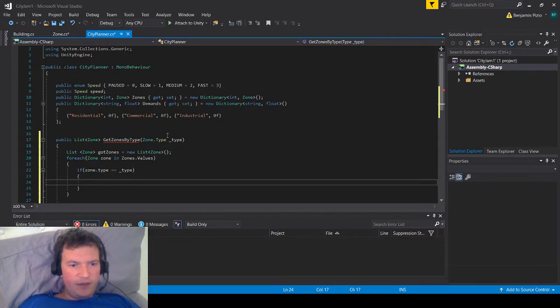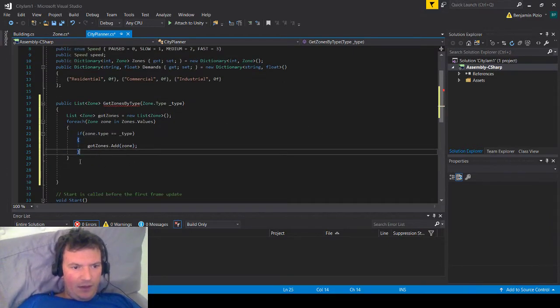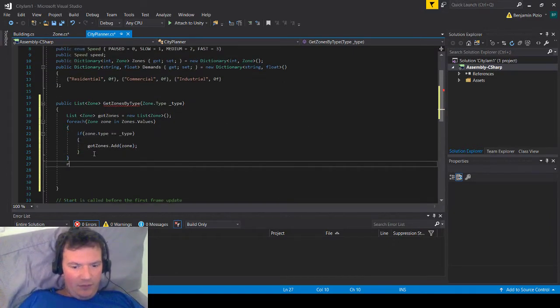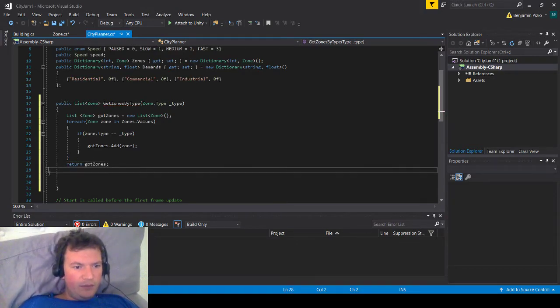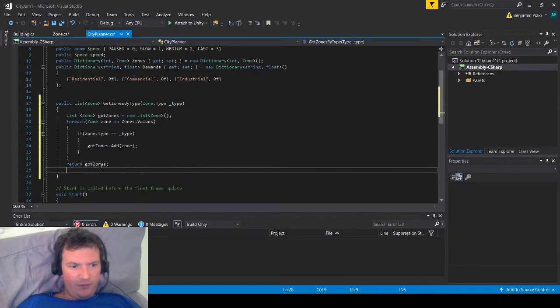So if the zone type equals the type that you passed in here, just got zones dot add the zone. And then once you're done, return got zones. Now we've made a function that will return us all the zones that we request somewhere, somehow.